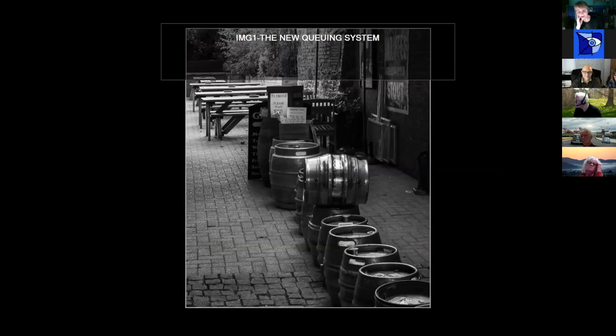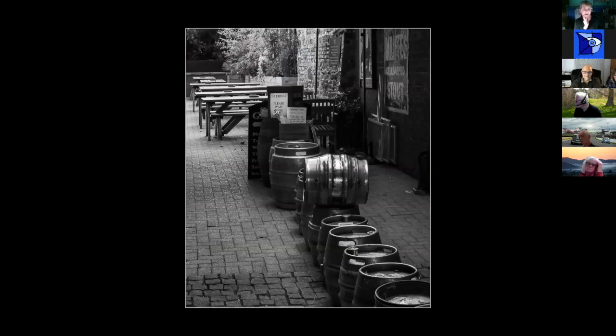Yeah, the queuing systems and the lengths places had to go to make sure that everybody would be technically safe and 2 meters apart and not gather together and could still go in, and numbers allowed here, there and everywhere. One thing that saddened me though was to see all the barrels of, I presume, full beer outside places, because they weren't used and they can have a certain lifespan, can't they? And I've even seen one that was advertised as come and help yourself rather than waste it, which I thought was rather a nice idea.